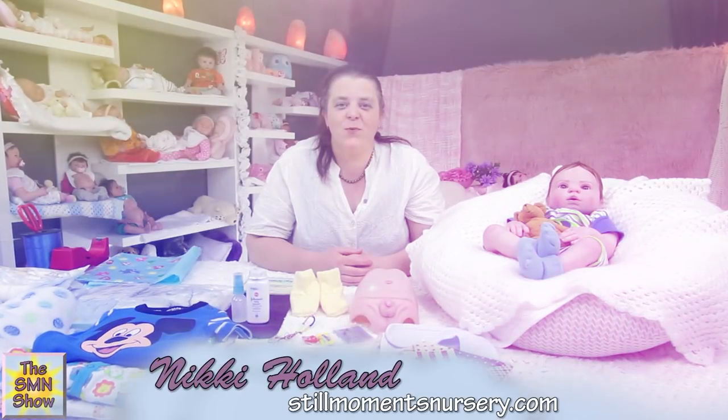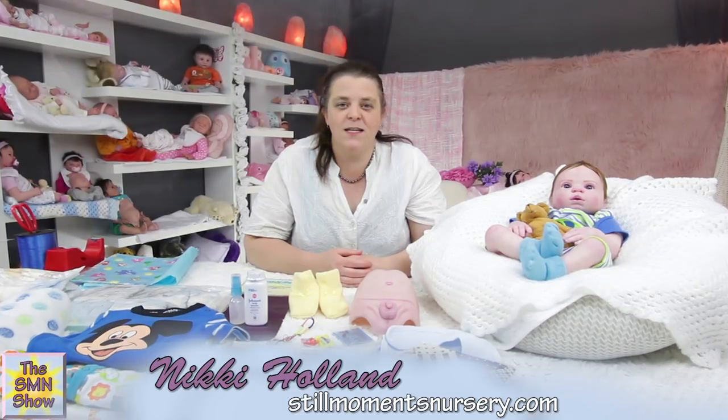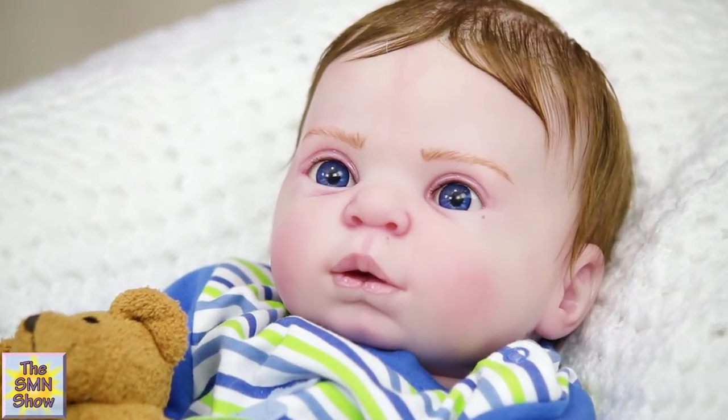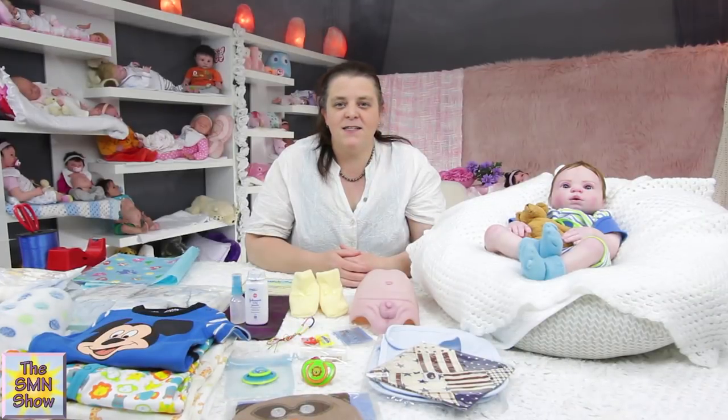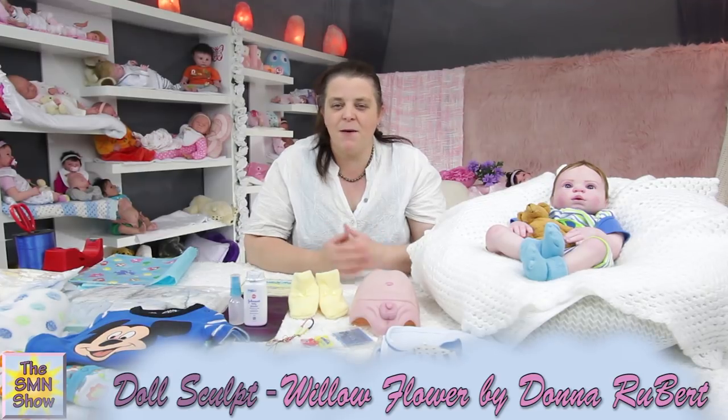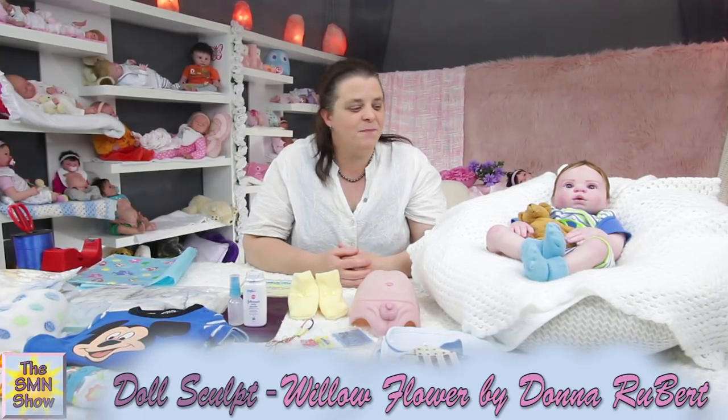Guys, Jayson is the Willow Flower by Donna RuBert doll kit. He's a fairly big baby. He's a 22-inch doll kit, so he's nice to hold. He is going home to the UK, so he's got a long trip home, so we're going to pack him up nice and securely for his trip home.